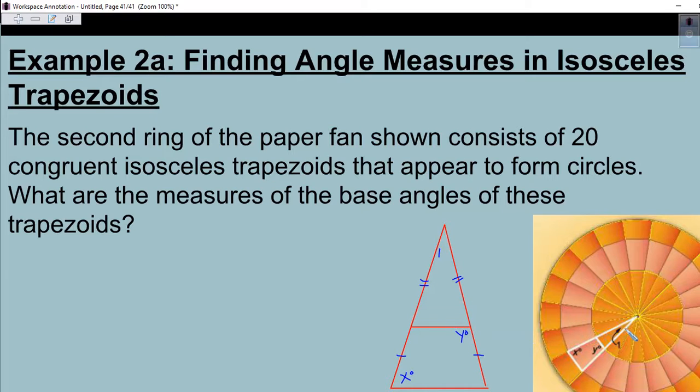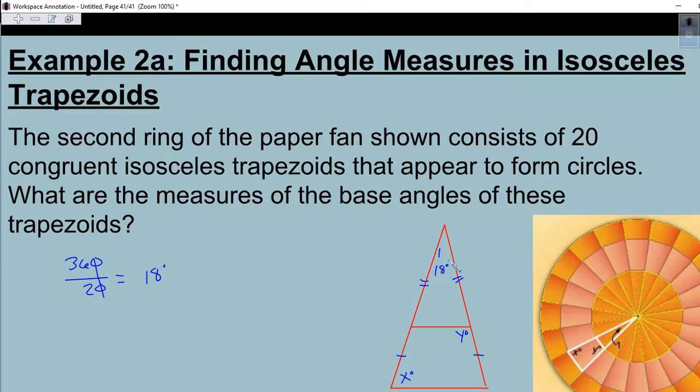Now, how do we find angle 1? We don't have any other angle measures other than the fact that we know there are 20 of these around this figure. So the first thing we do is figure out what this angle right here measures. The way we do this is to recognize that this angle is around the center, so there are 20 equal ones. If we take 360 and divide by the number of triangles that can be made, which is 20, we get 18. That means that angle 1 is 18 degrees.